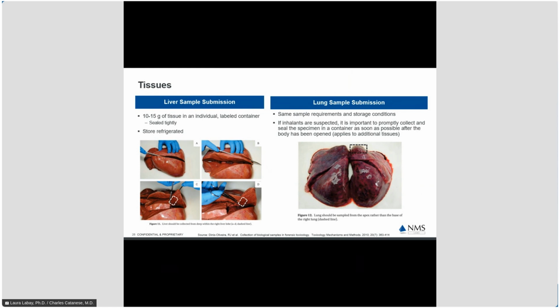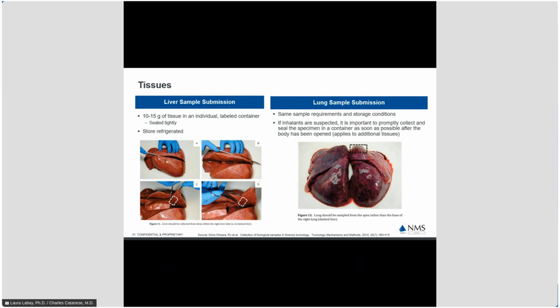So there shouldn't be gastric contents or large blood clots stuck to the surface that might end up in the specimen container. If you're submitting a liver or lung or kidney, the only thing that should go into the specimen container are those parenchymal portions of the tissue from that organ. So for instance, the liver would be cleaned at the surface and put on the cutting board, and then would be serially sectioned so you can inspect it for any disease processes or lesions.